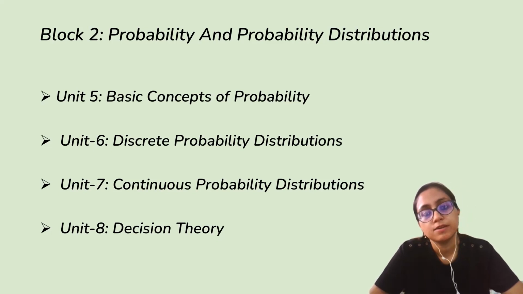And then in unit 8, we'll discuss decision theory. What type of decisions does a company have to face, how to solve those decisions, and what are the quick ways to get answers to those decision questions. This itself is interesting, and we'll study how to go about proper decision making. So this was about Block 2.